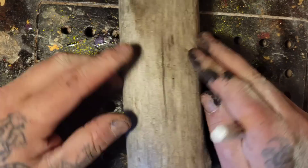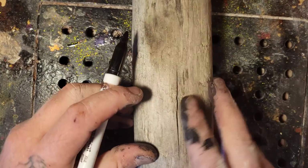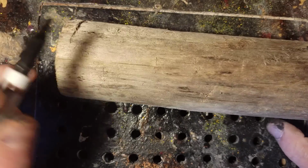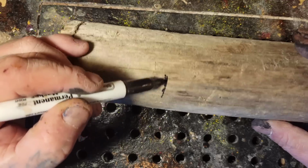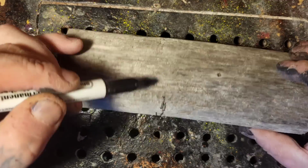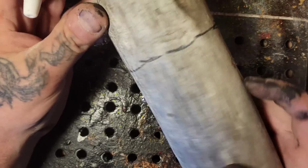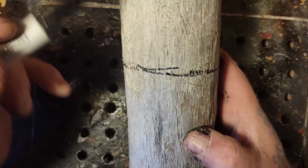It's gonna open up right here to start. Then it can start opening up other places. Since this fellow's so tall, I'm not used to carving tall gnomes like this. We'll give him a big hat. So we'll just kind of go like this to start. That cracks there, no cracks there. So we'll spin it around, make sure that cracks on the back.